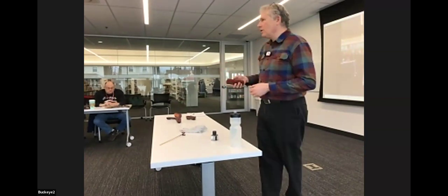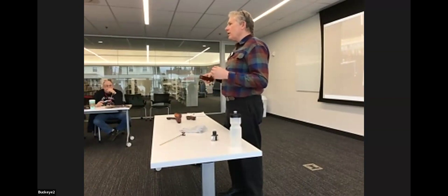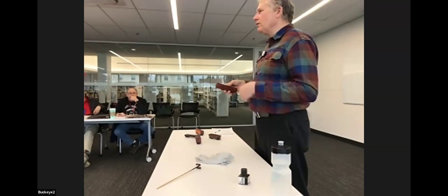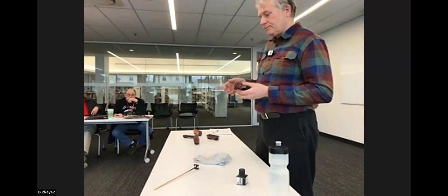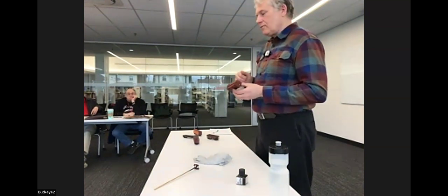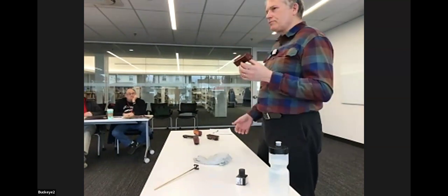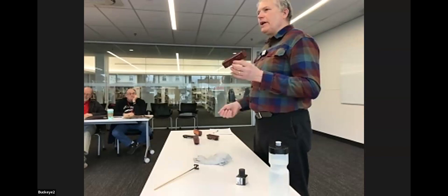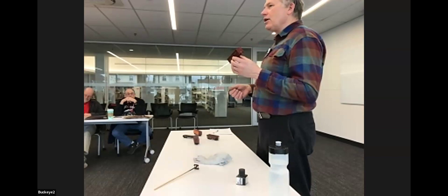This is a Mather box car — a Life-Like one I got. It's got the panel wash on it and has been coated with flat. I haven't done any chalks on it yet, so I was going to show a little bit about what I do with the chalk. Do you do the panel wash and put the dull coat on top? I do the dull coat. On this one I did the panel wash first and then the dull coat. But if I forget to do the panel wash and I've already done the flat, you can still go back and do the panel wash.